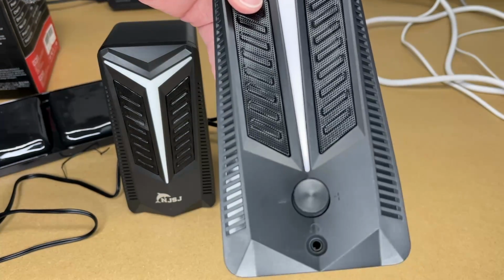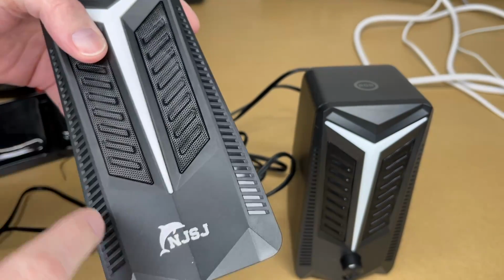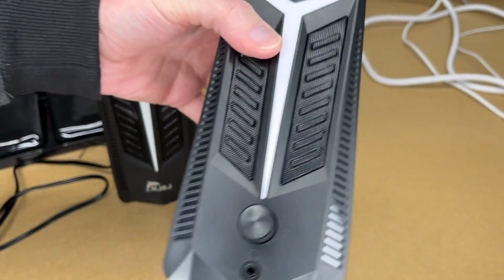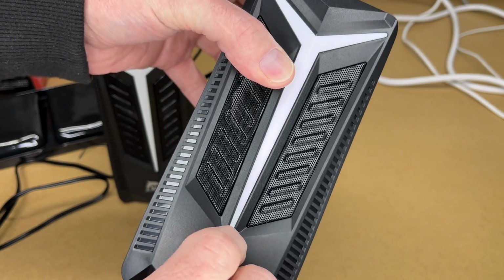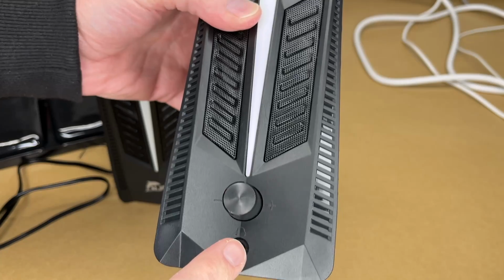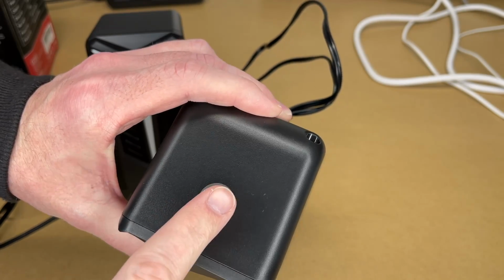So let's look at the speaker itself. On the left side, we have the speaker grill here and we have the logo. On the right side, we have the power knob. So we can turn this on and turn the volume up. Then we have that headphone jack under it. And then on top, we have the touch sensor for the RGB.